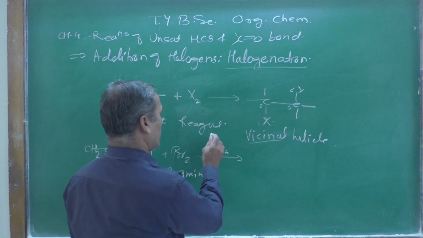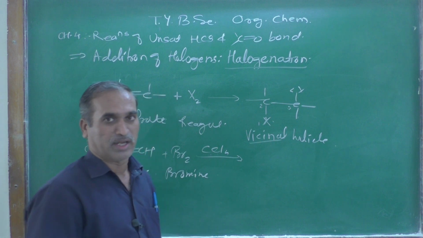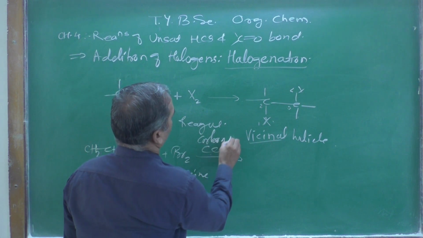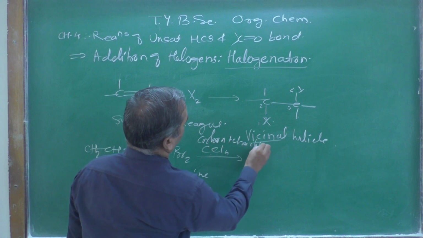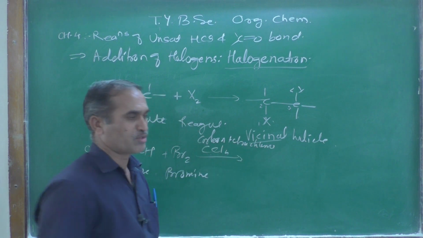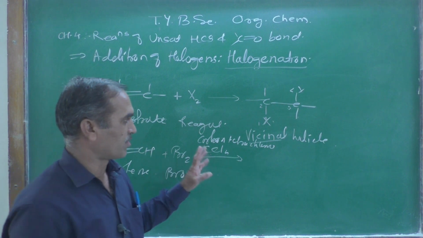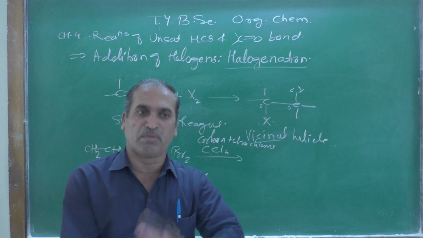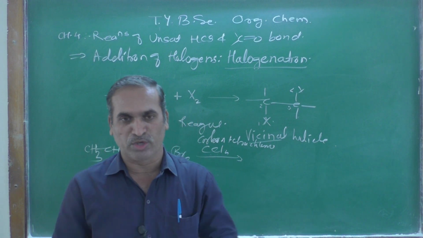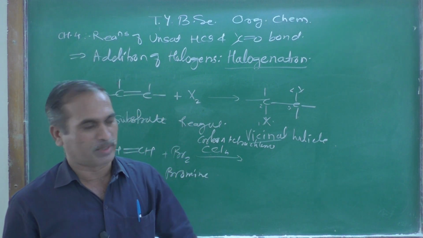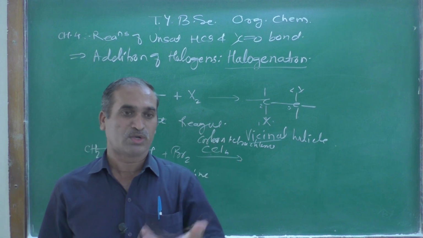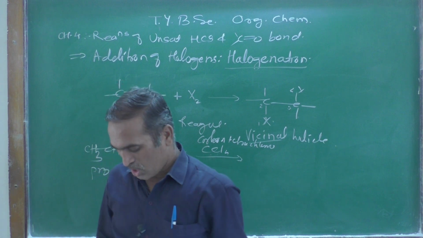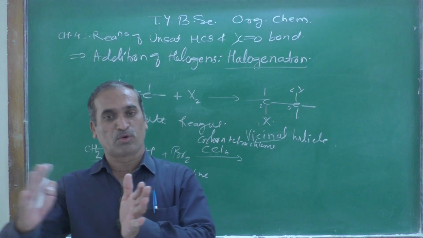The solvent is non-polar in nature. Carbon tetrachloride is an inert solvent, non-polar in nature, because the geometry of carbon tetrachloride is similar to methane. Methane, we know, has a tetrahedral geometry, and therefore methane is non-polar in nature, even though it is a hydrocarbon. And remember, all hydrocarbons are non-polar in nature.